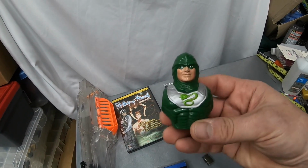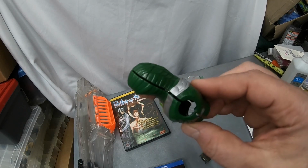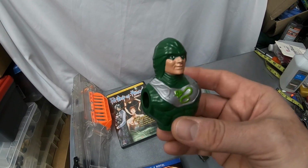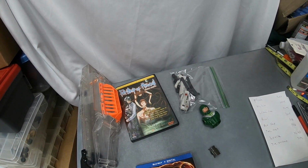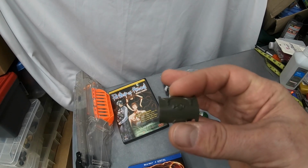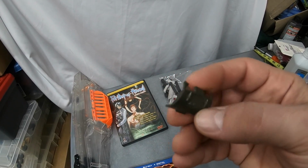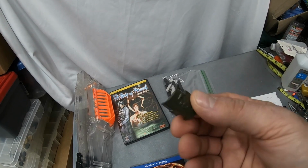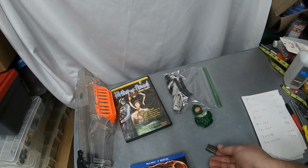Vintage Masters of the Universe King Hiss armor piece, just those two pieces, the main armor pieces, $10.75 total paid by the customer. Oh, I sold a little piece for a G.I. Joe vintage vehicle Whirlwind, or a little accessory. Let's see here, $7.94 total paid by the customer for that.